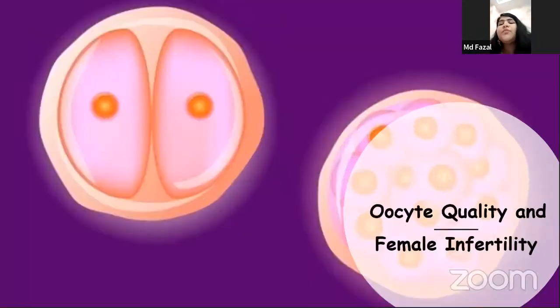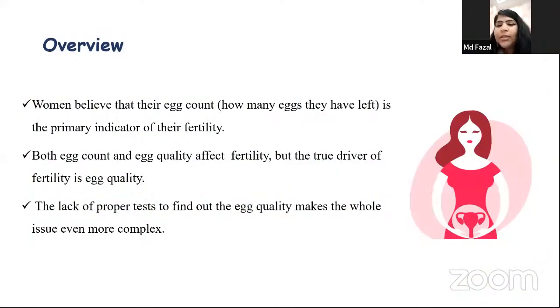So today's topic is very interesting and clinically, if we have to see what is important for success rate, the most important thing, as we know, is the oocyte quality, because 80% of the embryo which is formed is from the oocyte. The nourishment, the nutrients, and everything of the embryo is imbibed from the oocyte, right? In the same way, today we are going to discuss the effect of oocyte quality on fertility.